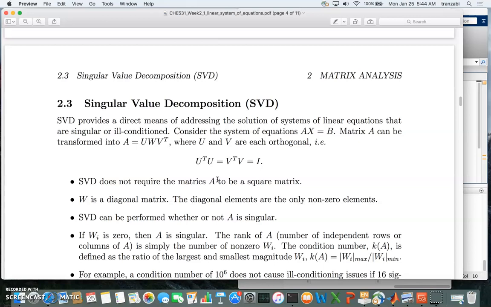Okay, so in SVD, after we decompose the matrix A to U, W, and V, we talked about U and V that are orthogonal, and then W is diagonal. So this W actually helps us see whether the system is solvable, whether we have a unique solution or an indefinite number of solutions or no solutions. In the next video, I'll be discussing how we can estimate whether the system has infinite, no, or unique solutions by just looking at this W, which is the diagonal matrix.